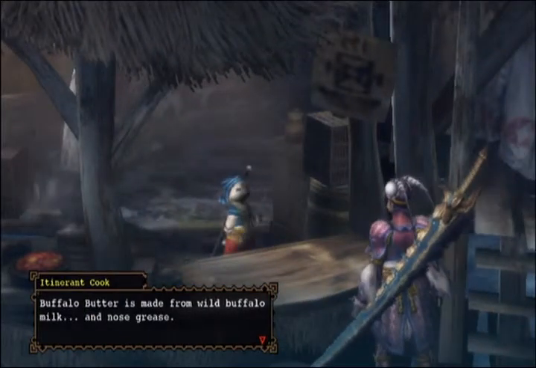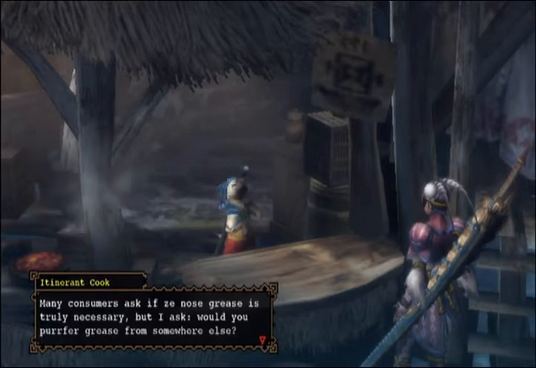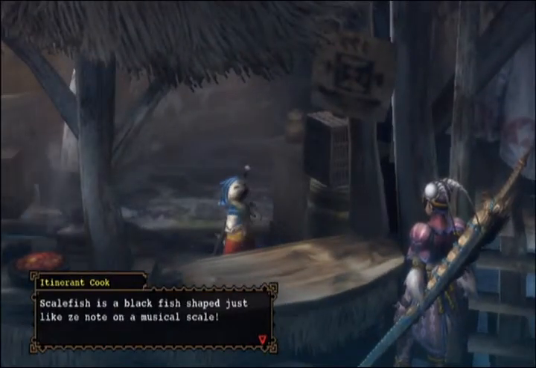But here's the reason why the paralysis is amazing for longsword. You can unleash multiple spirit attacks on a monster when they're paralyzed. Yep. And that makes it amazing.